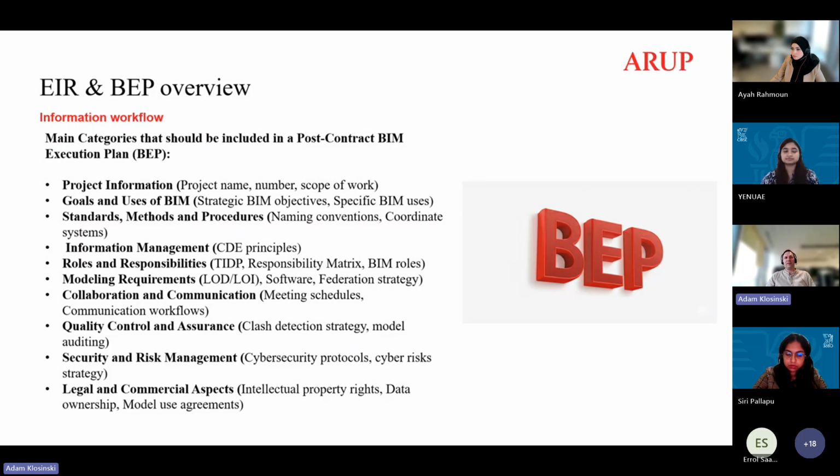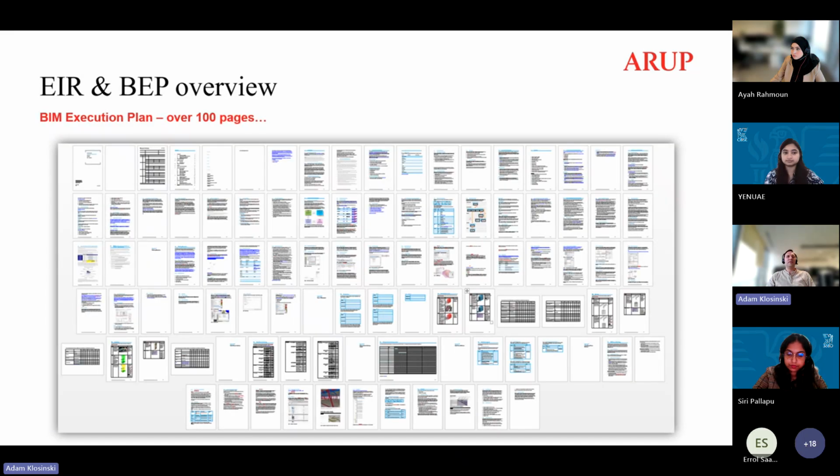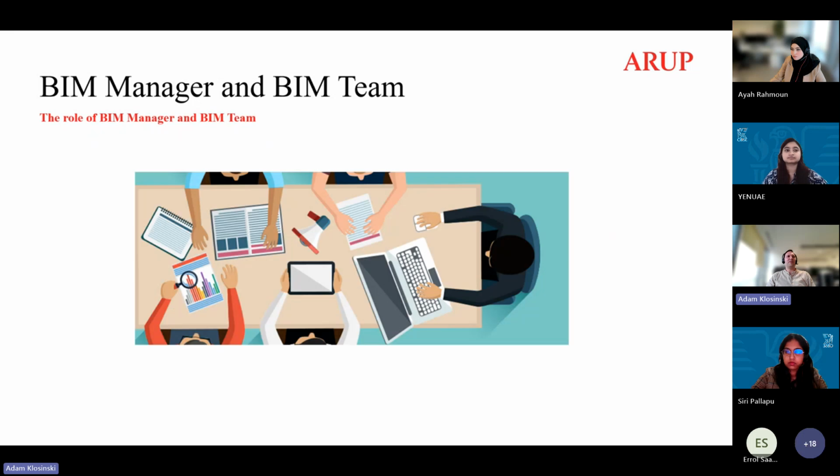No, initially, of course, it describes how the design process should look like, but later on, this BIM execution plan should be handed over to the constructor, and during the construction stage, all of these principles should be maintained, and the information during construction should also be fulfilling the construction models. So as a summary, the BIM execution plan could be a very comprehensive document. As you can see, currently, this is one of the BIM execution plans which I have developed, and it consists of over 100 pages, even despite the additional appendix which has also been developed for this document.